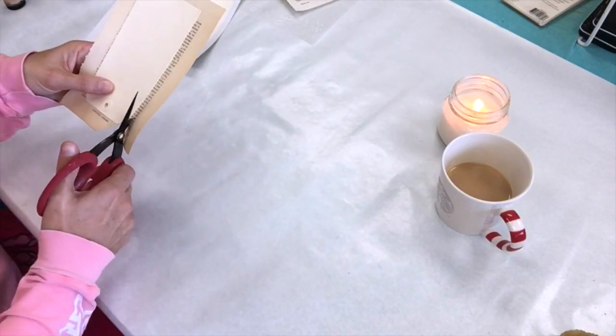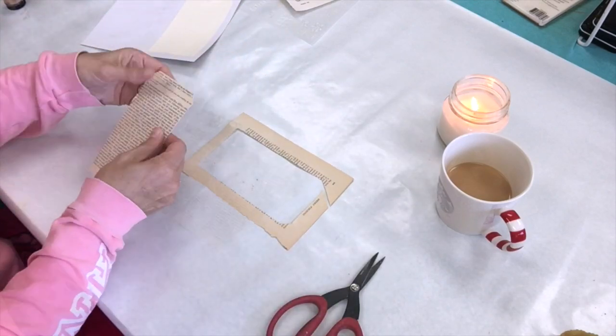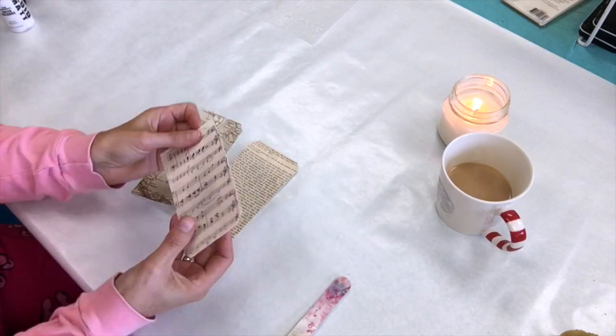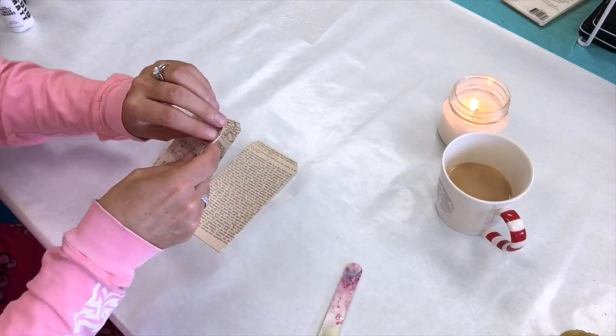And then I want to create some distress on them. So I used a nail file to try to get the edges up a little bit, and now I'm ripping pieces off of the edges of each tag. This gives it a real nice distress look.